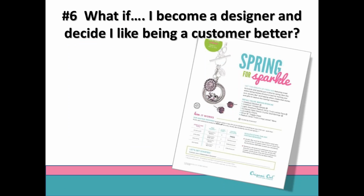So number 6. What if I become a designer and I decide I like being a customer better? That's a great question. I'm glad you asked. Basically, it's a win-win. When you're a designer, you have a designer discount, which is great. But you're also allowed to host your own jewelry bars, which can be online and in-home as well. So on top of the designer discount, you receive all those hostess rewards that are on this flyer here. You'll receive free product, half-off items, and ultimately the hostess exclusive too.